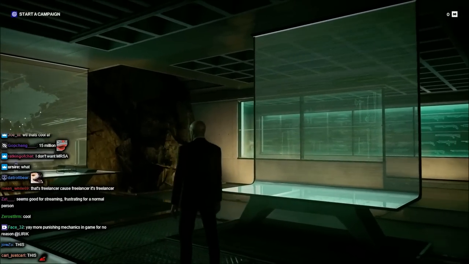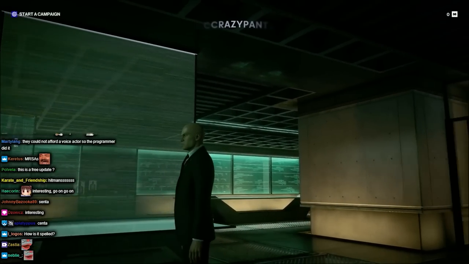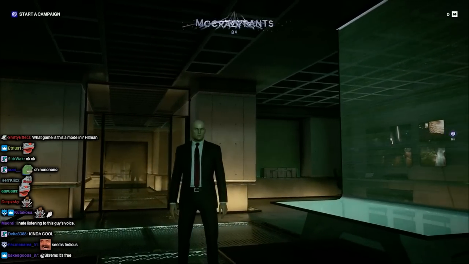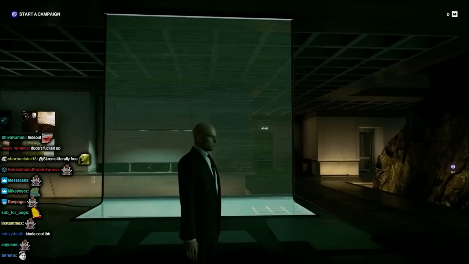This is your center of operations. This is where you plan your missions, test your guns, choose your starting disguises, and more. But as you can see, it's pretty barren right now, but over time, this will become a worthy place for Agent 47 to repair.